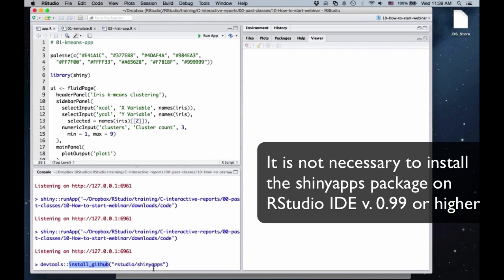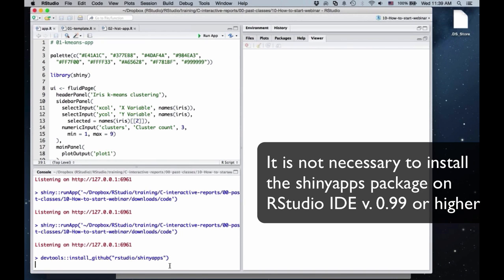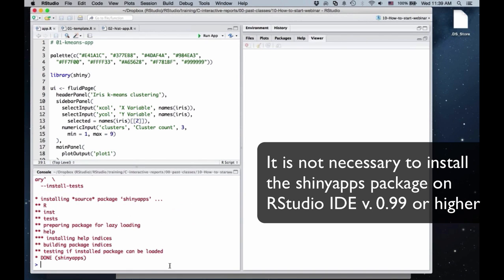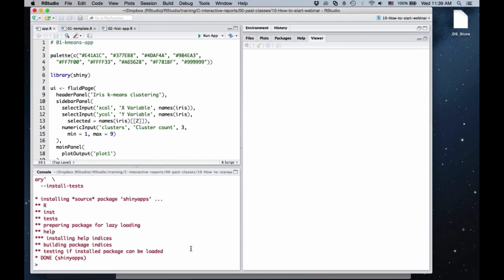You don't have to memorize all this right now. I'll show you a guide that will step you through this. But what this is going to do is go to the RStudio GitHub page and install the package from there. I already have it installed, but you can see how it works. Just hit enter. Once you install it, the first time you run it, a pop-up window will appear in your RStudio session, and it will tell you to do this.